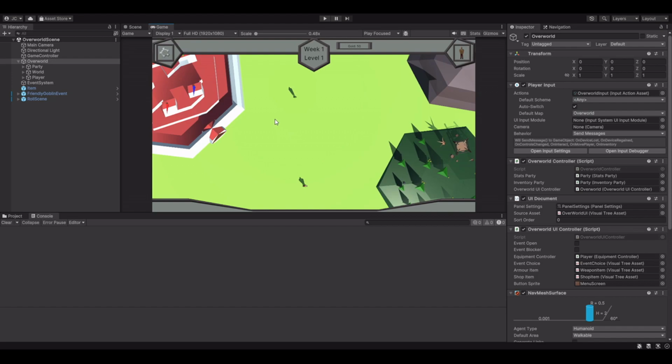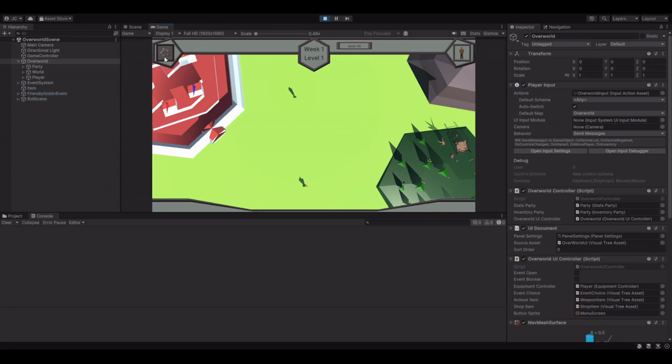For some reason, buttons can't be different shapes other than squares. So I tried to make this whole thing a button, but I just couldn't do it, and so I made that a button inside of the square. I didn't want it just to be a square, but I don't know how that looks. I'll try and get it working in the future, I think, but right now that's what it is. And that. The second thing is clicking objects while in the overworld.